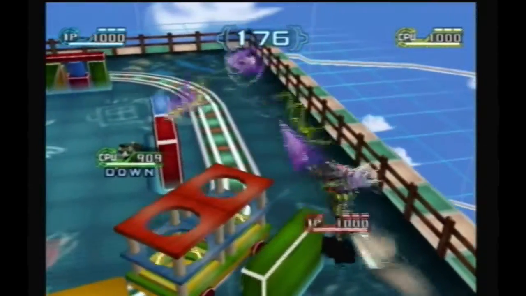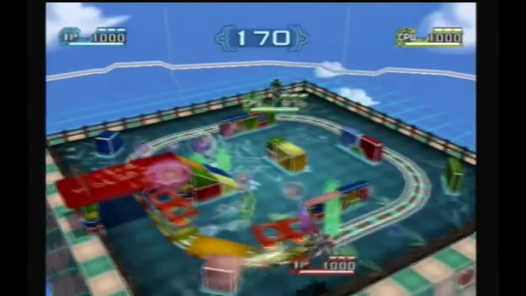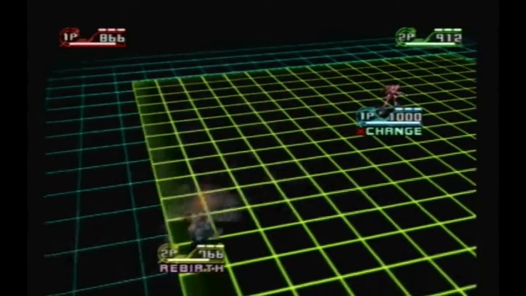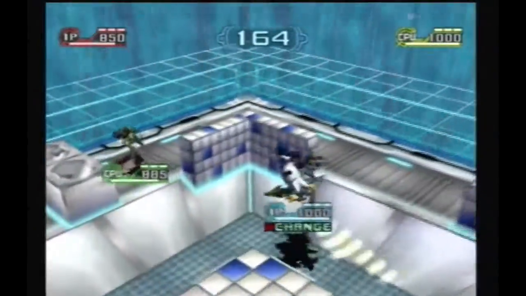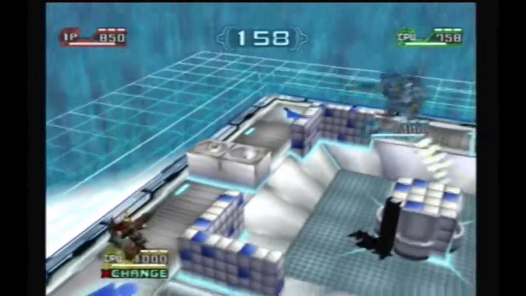The first one is called Instant Rebirth, and to understand Instant Rebirth, we're going to have to talk about what is regular rebirth. Rebirth is a period that happens after you get knocked down. You'll be on the ground for a little while and your opponent can come over and whoop up on you and do some combos, and then eventually you'll stand back up and have some invincibility frames. That period where you stand up invincible is your rebirth period.